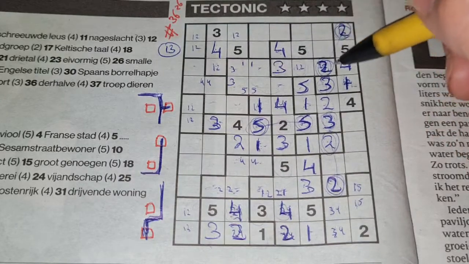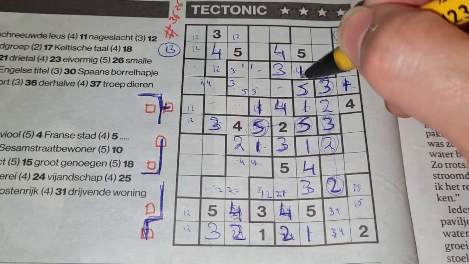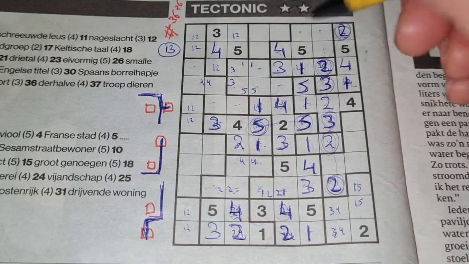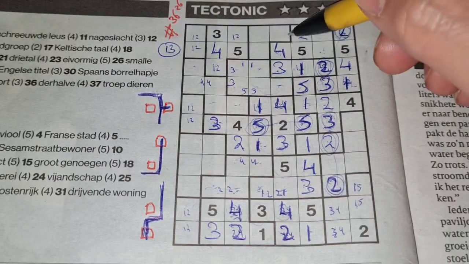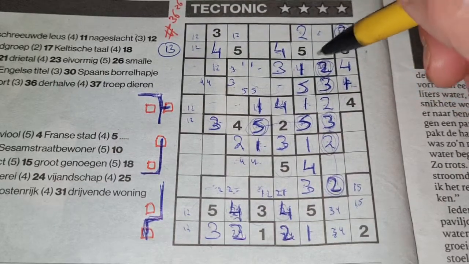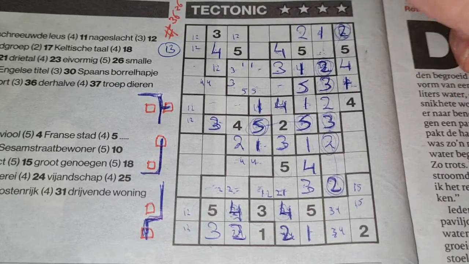1 box left in this triple box for the number 1. These 2 boxes can be a 2, so 1 box left for the 2, should be there. 2 numbers left in this area for numbers 1 and 3. We have a 1 here, no 1 there. 1 should be here, and the 3 goes there.